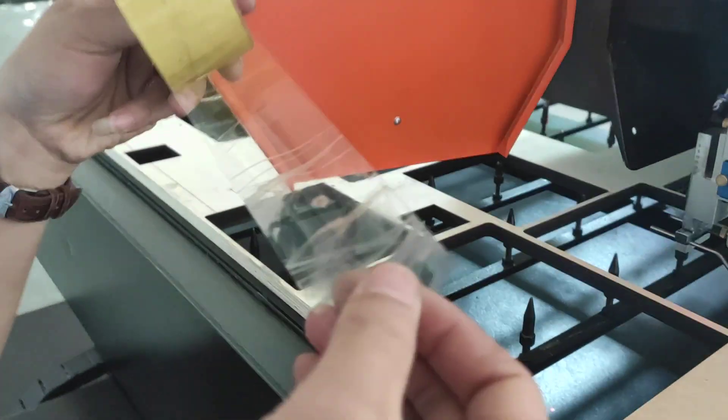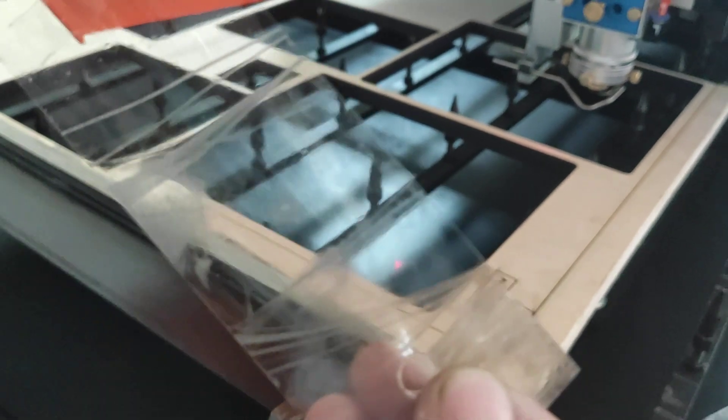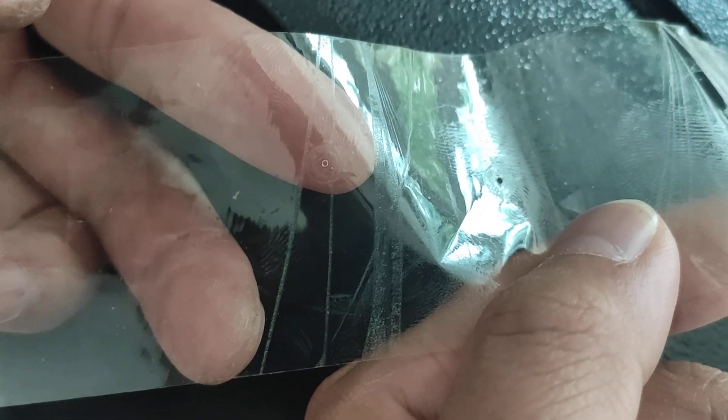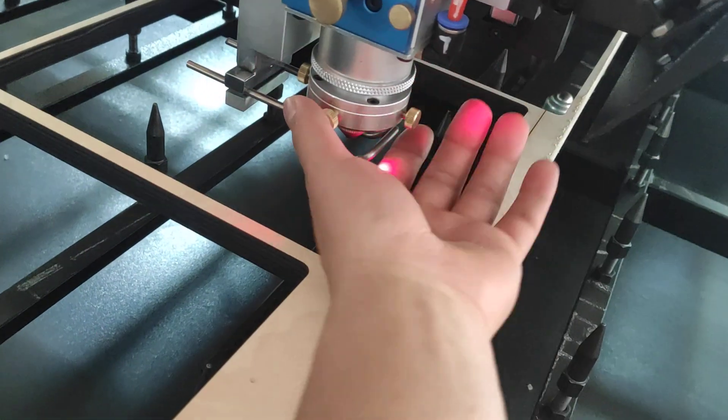Same calibration — center. Don't turn on. Now this hole is in the center; we need the laser beam in the center. The power is a little bigger — we need to decrease the power a little. Now you can see this laser beam is in the center. If not in center, we need to adjust this force screw, this force copper screw.